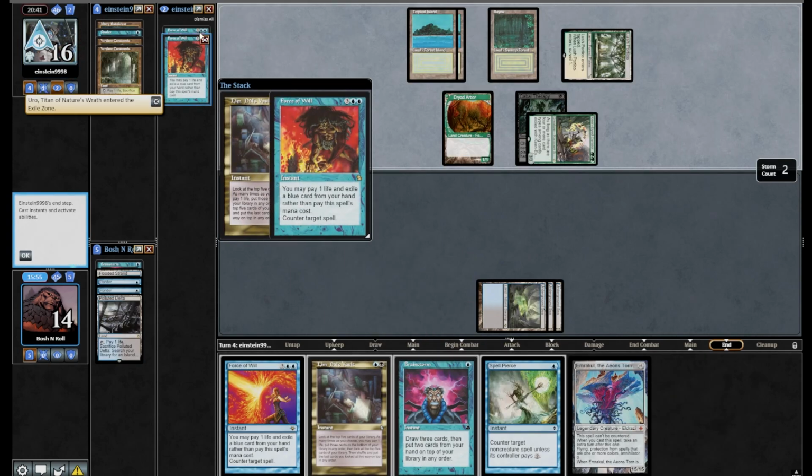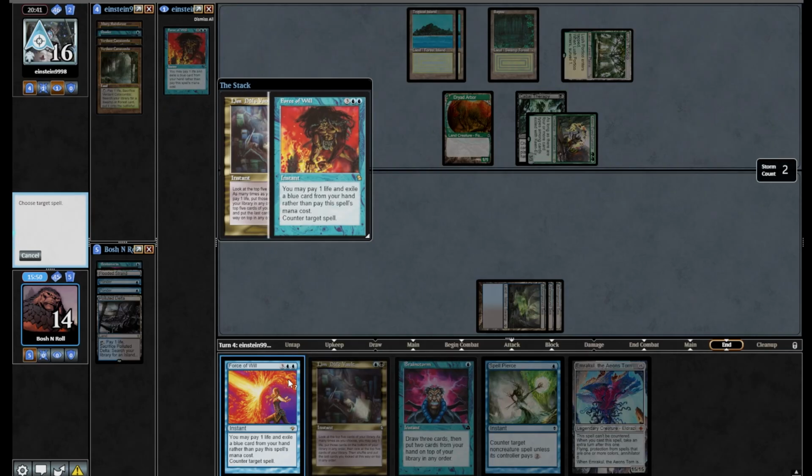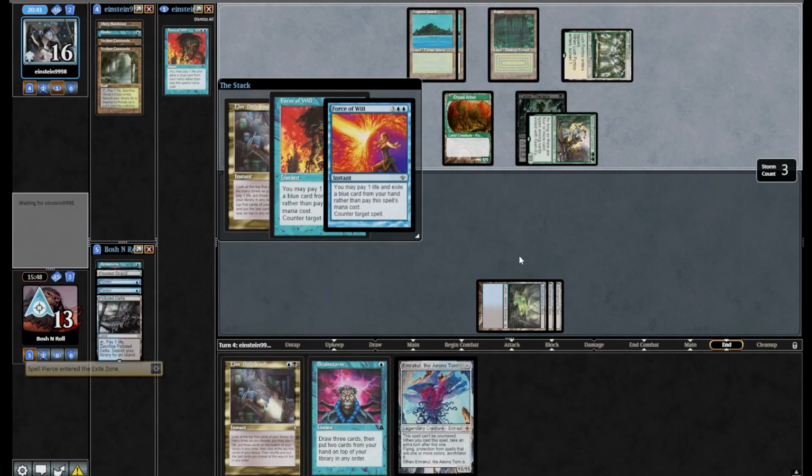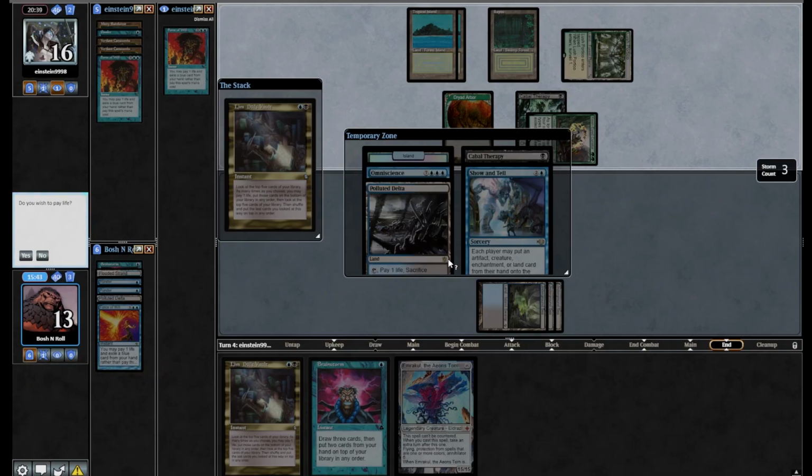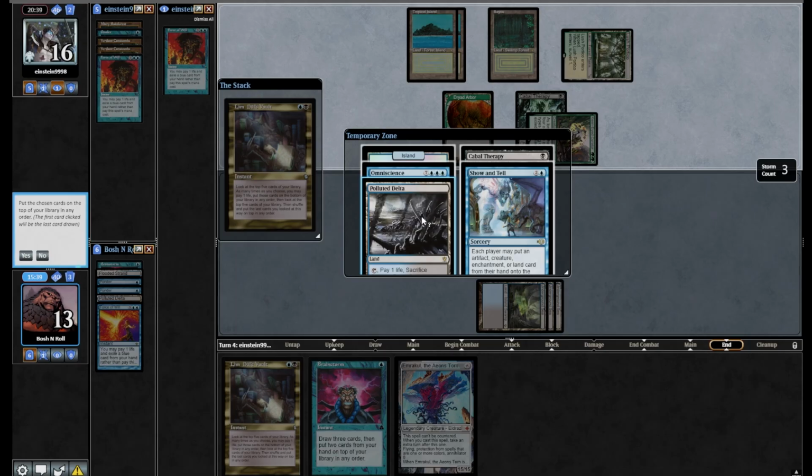Force pitching Uro, which means there might be another Force still back. I'm going to force pitching Spell Pierce. There's so much mana over there. Show and Tell and Omniscience and Cabal Therapy. Wow. Okay. I'm not going to pay the life. And I'm going to set up a full Emrakul sweep for next turn.